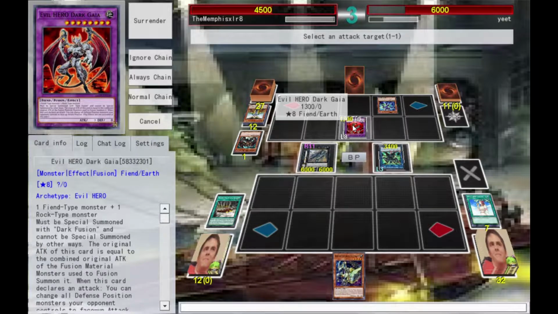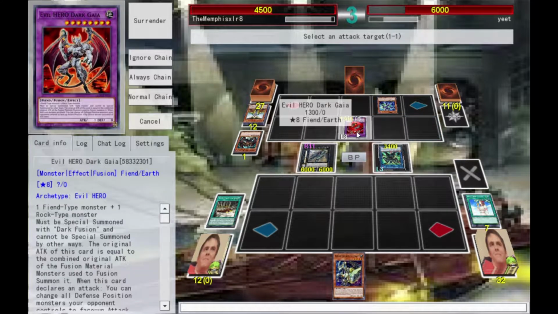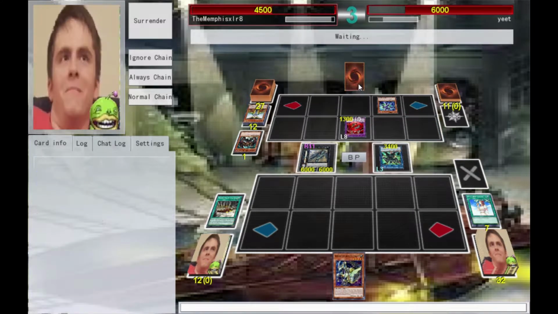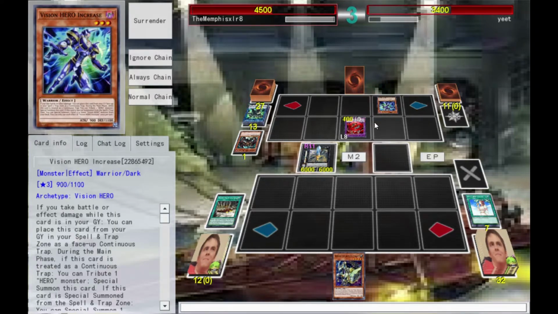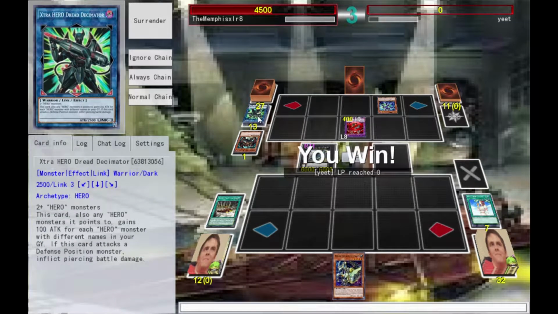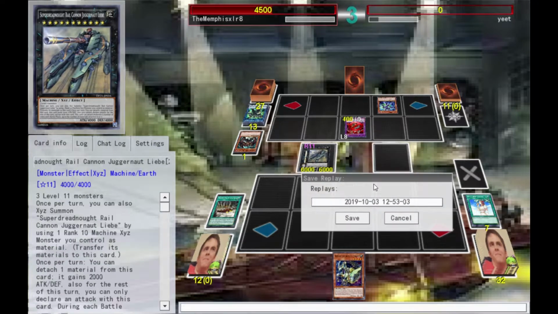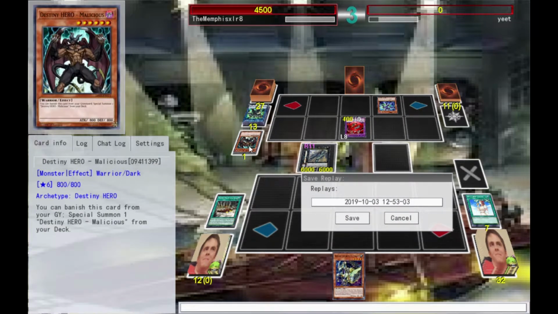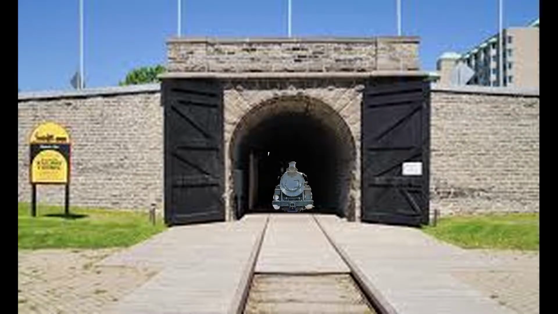So let's go ahead and attack. I guess it doesn't really matter the order. But I'm going to attack Decimator first in case of Honesty Boy. So that's destroyed. And then we attack Dark Gaia. A good effort by our hero brothers. I'm going to have to do heroes myself. Probably evil heroes. Something different than standard spammy heroes. But anyway, let's go for another duel and keep doing train stuff.